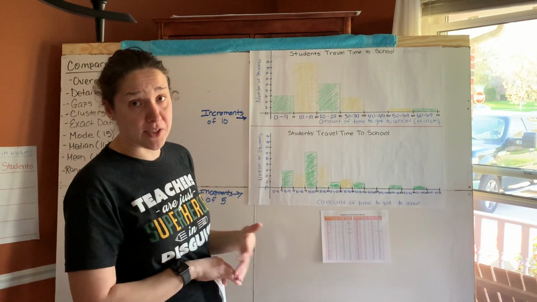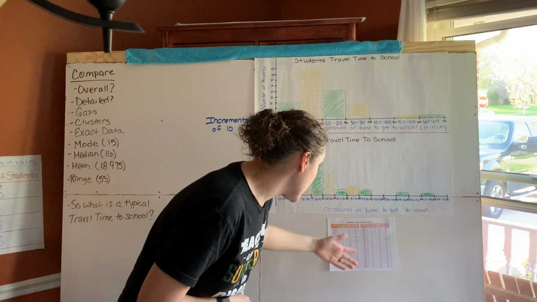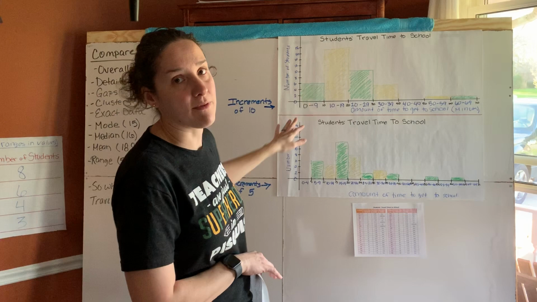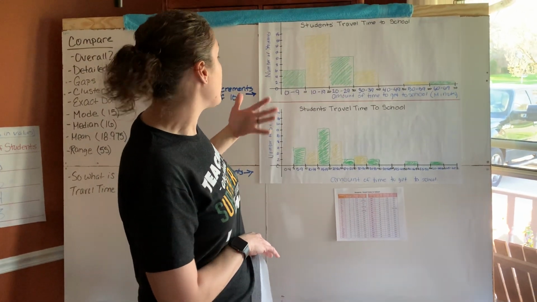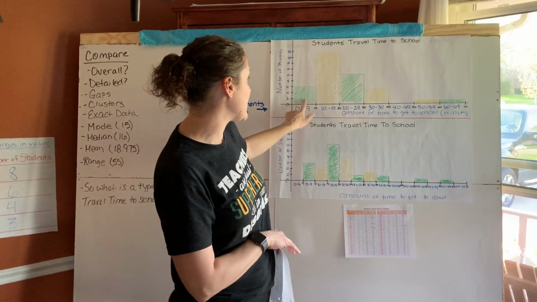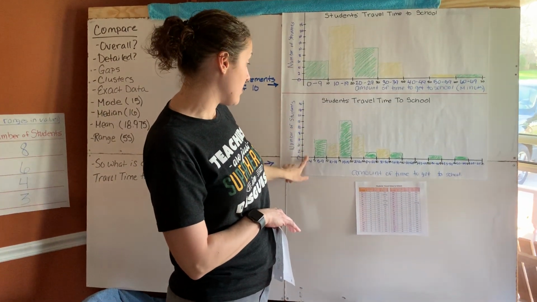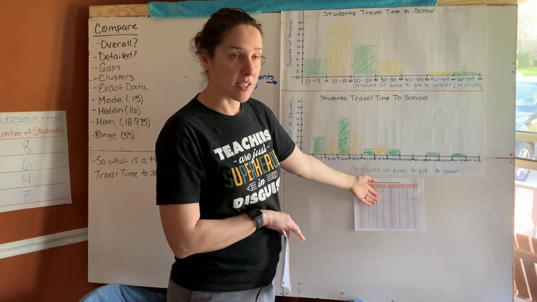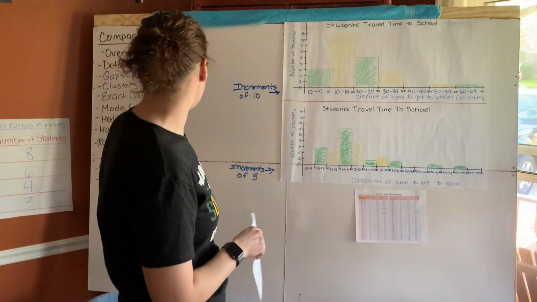And that's the downfall of histograms, getting the exact data. Now, if I look at the frequency chart, I can see that there were 3 students that had exactly 30, but I can't tell that from the graph. I'll pick another number. What if I say how many students took 3 minutes to get to school? Well, up here, 3 minutes is somewhere around 0 to 9, and it's 6 or less. But if I come down here, no students took 3 minutes to get to school, and I can verify that on my frequency chart. But I really can't pick out exact numbers very well, okay?